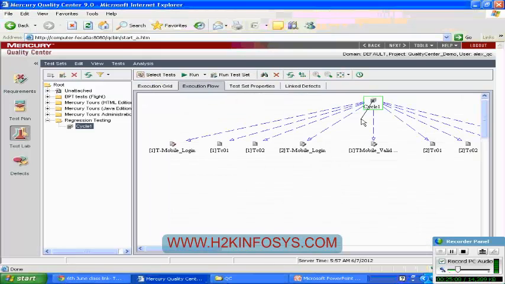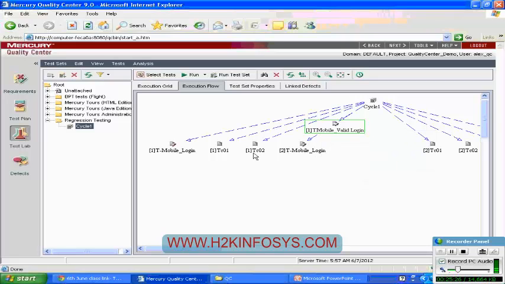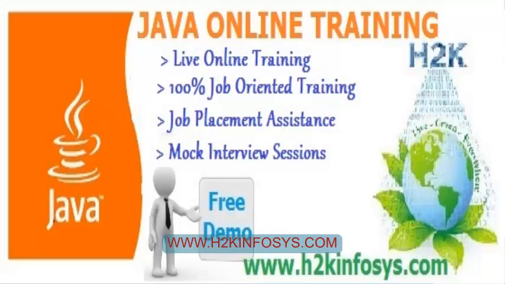Okay, you can select and play around, like whether you want to flow along with this or after this. You can remove this test itself. So many things we can do. This is just for your information. If I set up like this, in cycle 1 it executes the T-Mobile valid first, then goes to the T-Mobile login. Usually we don't work on this. This is just an option for you to know where the execution flow is. Otherwise, everything is done in the execution grid.